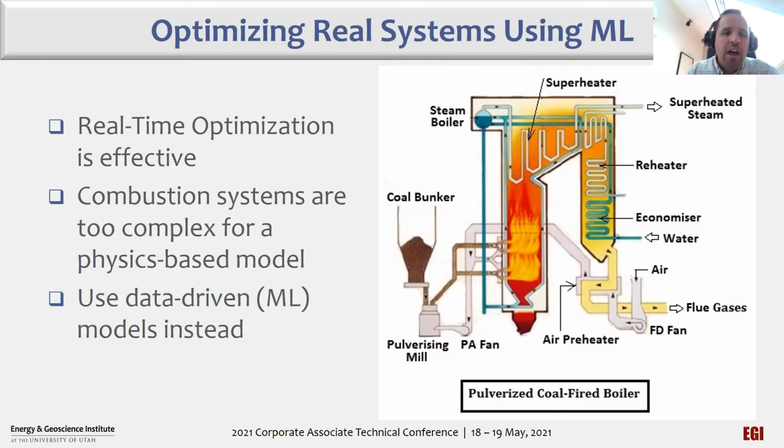However, machine learning has proven to be a really valuable tool here, where you can use something called neural network optimization. So you use these deep neural networks that will map the inputs to the plant. There may be on the order of 100 different inputs that operators would be responsible for changing. But machine learning models can learn the relationships between those inputs and some desired output. And then you use those models to try and figure out, okay, we know the relationships between inputs and outputs. Now, how do we manipulate those inputs to give us our desired output?